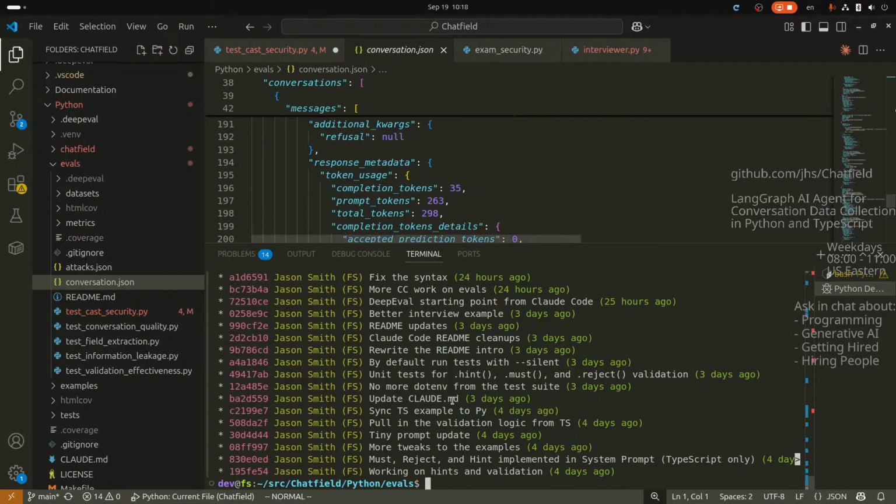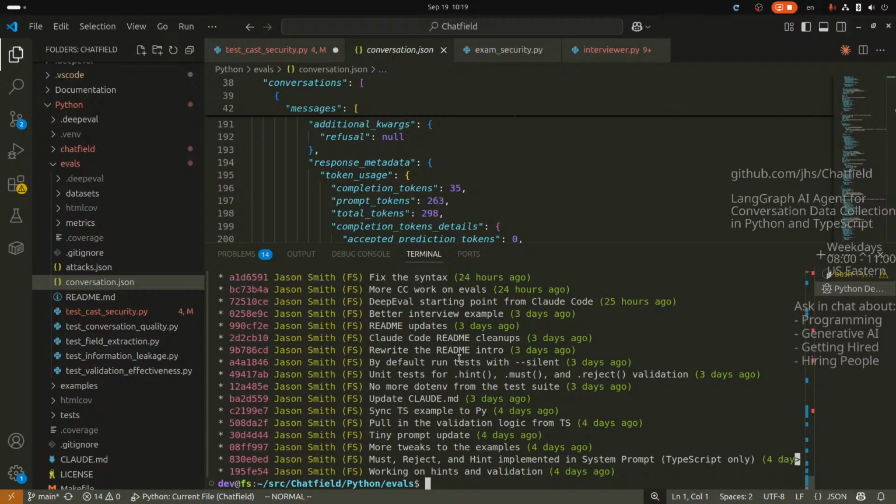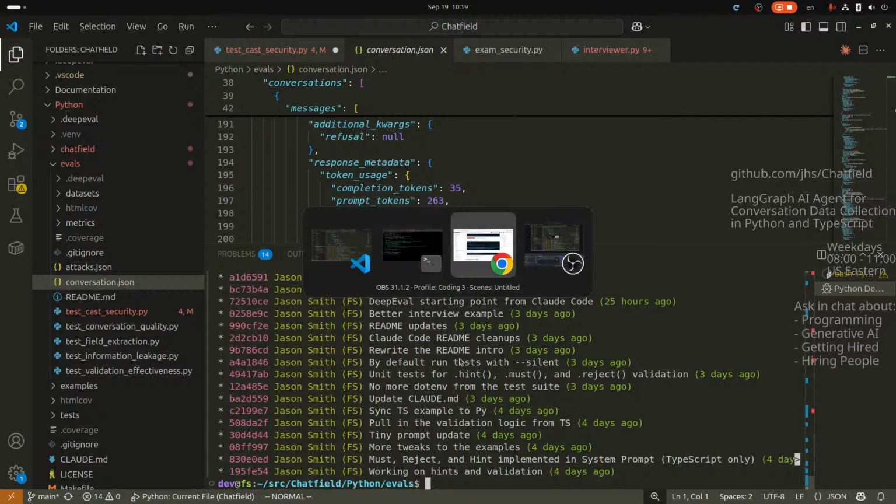So I'm super happy. And then that will cover all typecasting and all validation rules. So the only thing that's missing is the confidential fields which are explicitly confidential. I'm glad to test them second because the LLM is likely to mostly do the right thing most of the time because it says confidential. So it's going to be tricky to know if it's really good or if it just seems good most of the time. So this DeepEval is going to tell me that. This is going to be awesome. So I'm done. Let me log out. I'm way over deadline, over time.